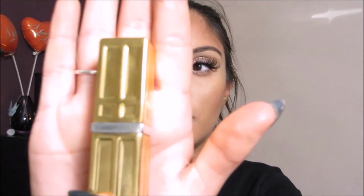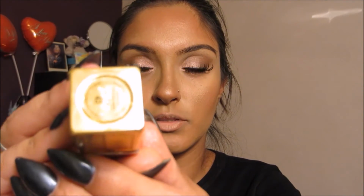But so for the lip liner, I'm actually using, I think it's a lip liner by Rimmel in the shade Tiramisu. And I'm just sort of lining slightly outside of my normal lip shape just to make them look a bit fuller, and then filling the edges in just to make them look a bit fuller as well.